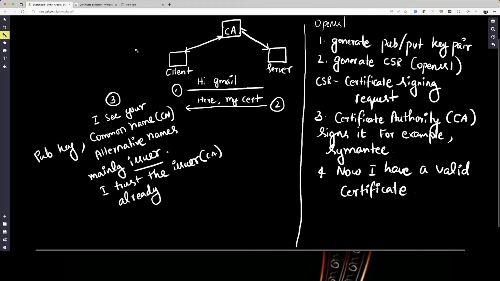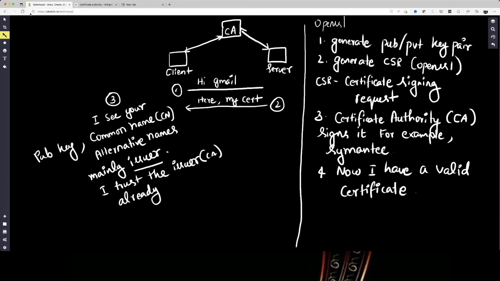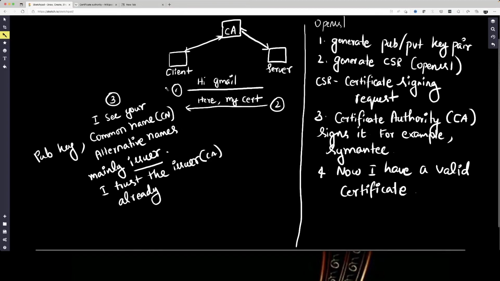In your web browser settings, if you navigate to trusted CAs, you will find the other certificate authorities. The most commonly known certificate authorities are already part of your browser settings. So a client knows who is a valid issuer and who is not. For example, if the certificate was signed by a hacker instead of a certificate authority, you can look at the issuer name and find out that it is not a valid certificate, and hence the browser will at least warn you before communicating with that web server. And if you see right over here, there is a log which shows up when this kind of trust is established. So your browser does all this work for you.